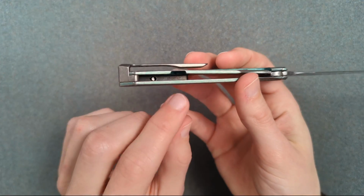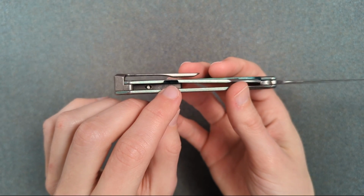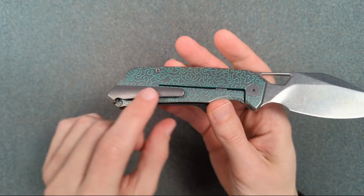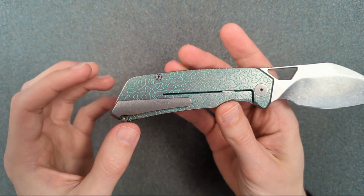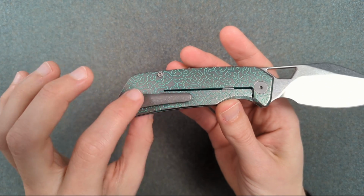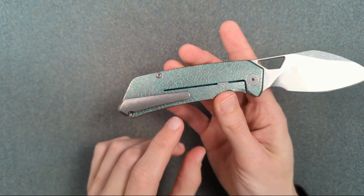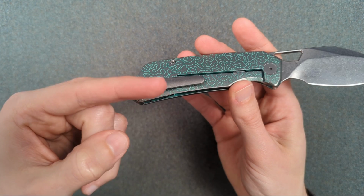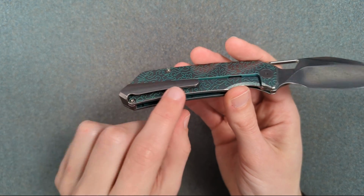I love the fact that he has the lock bar relief milled onto the inside, and so you get this clean aesthetic here. This is an interesting choice, that the clip is entirely over the lock bar. Now, sometimes on frame locks, the clip is bent down in a way that is pressing on the lock bar when it's open.